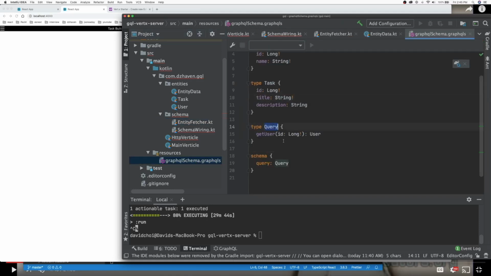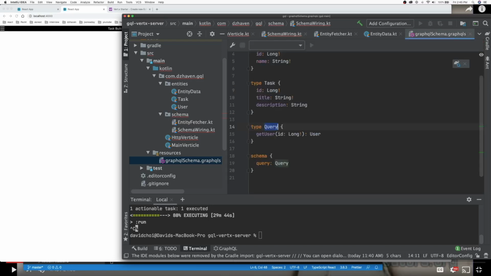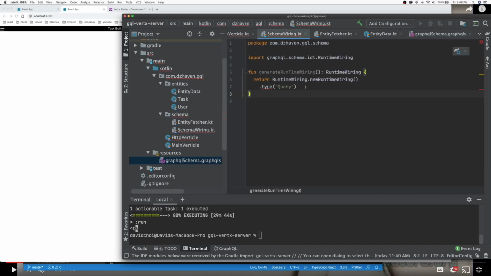In this case, we're defining the query. If we were defining a mutation, we would do this instead. But we're defining the query. And then inside of the query, we're going to define all of the actual query calls. So later we'll have getTask as well, and that'll show up below here. But for now, we just have getUser.